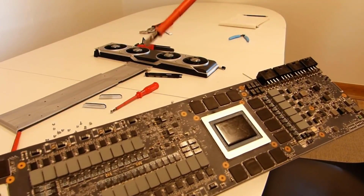Okay, so thanks again to The Captain. He's just shown us the PCB. A great looking PCB, I think you'd agree, although it's obviously quite long, but you can see both of those 2080 GPU cores connected by that central chip, which is acting like a PCI bus, getting everything connected together. You might have also noticed the RAM dotted around, obviously lots of memory on that PCB, 22 gigabytes in fact. What you might have also noticed is the four 8-pin PCI Express connectors on the top right-hand side. So that means the power consumption of this card is probably going to be around about 600 watts. It is a monster of a card.